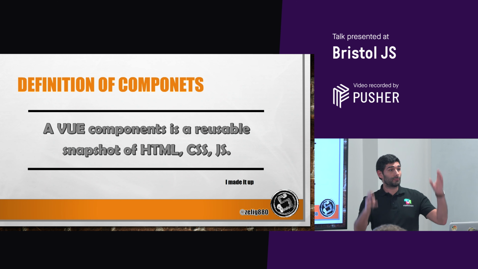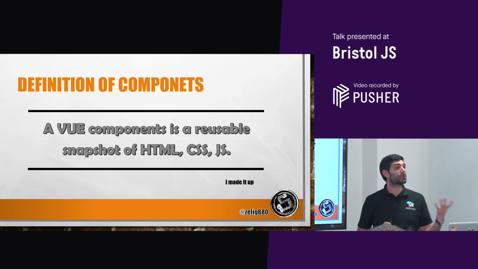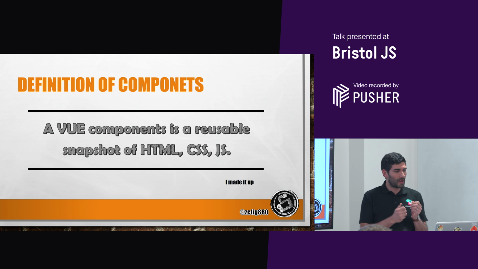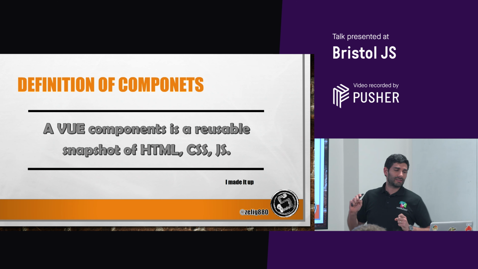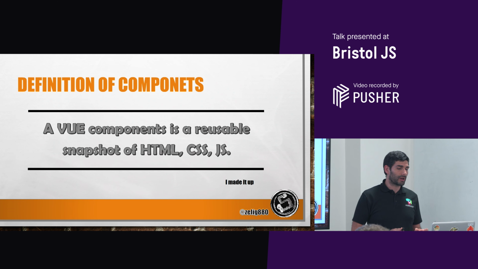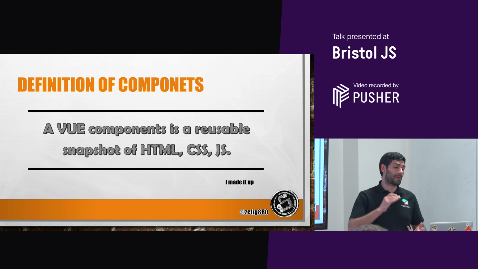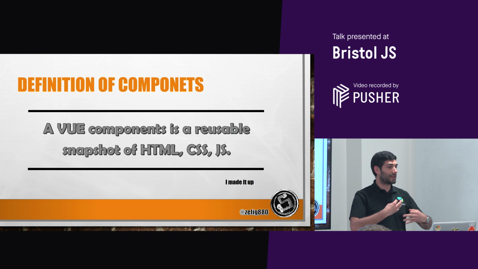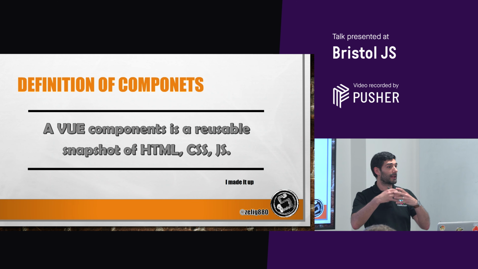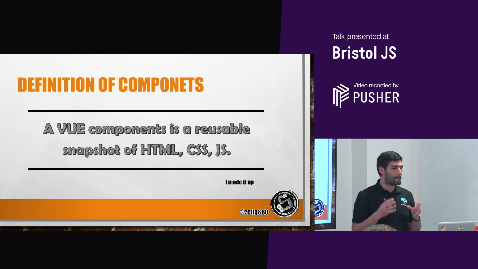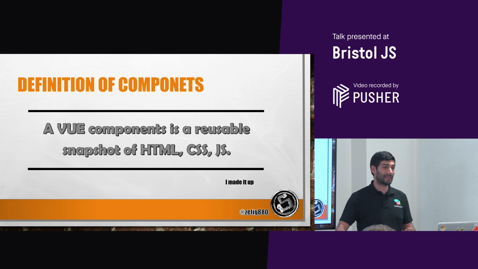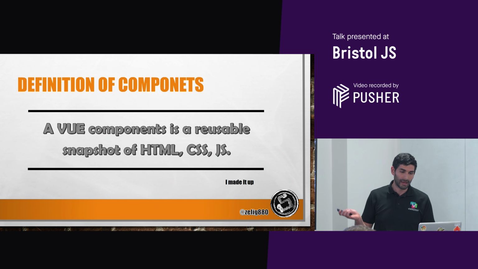So, components. As you all put your hands up, I think all of you know what a component is. So I'm not really going into details of what a component is and why it's useful. The one thing I'm going to say is what is the main difference between other framework components and Vue. A Vue component is really, really simply HTML, CSS, and JavaScript. Of course, as you may expect, there are some helpers in JavaScript and some methods and things that make it unique and very powerful. But at the end of the day, you start with HTML, CSS, and JavaScript, and you build on top of that. And I think this is the most powerful thing.